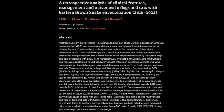Now, I've always wondered this. Why is it that humans don't really seem to show those neurotoxic signs from eastern brown snakes, but our pets do? That's what's called the brown snake paradox. It's fascinating. Some theories suggest that we humans might just have different receptors for the neurotoxins than dogs and cats do. So it might not even be binding in the same way in our bodies. And that could explain why we experience different clinical signs. Okay, so different species, different responses.